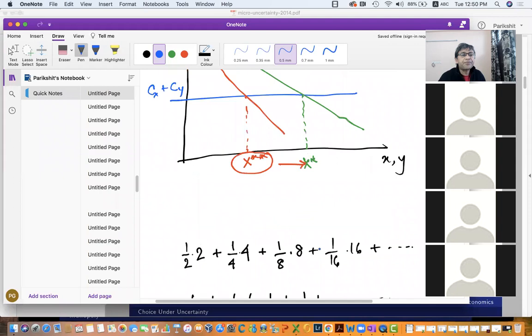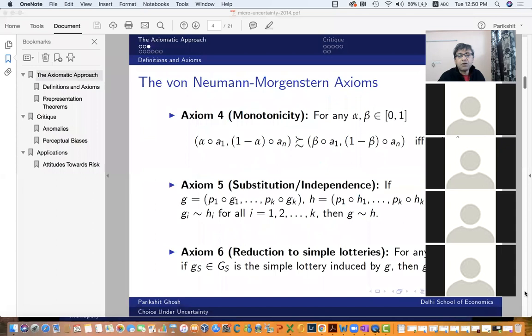All right, so I'll put a flag there. Just before moving on, let me say that, as we'll see, sometimes this sort of expected utility theory works well up to a point, but there are anomalies, experiments, observations, data, which show some departure from behavior based on expected utility. So there have been attempts to build alternative theories which depart from this kind of framework. And typically the action will be concentrated on axiom 5. People will go back to the drawing board, change this axiom to something else, and build alternative theories of choices of this kind, right? So this is the star of the show in that sense. This is the controversial one.